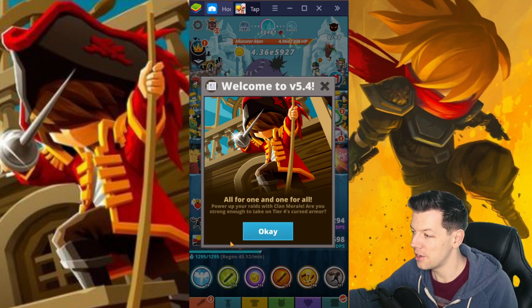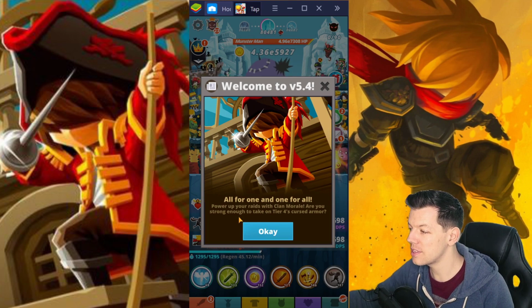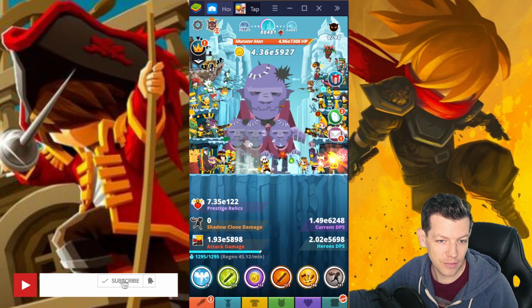As soon as you log in, you get "All for one and one for all. Power up your raids for clan morale. Are you strong enough to take on tier 4 cursed armor?" So let's break up all the changes that are in 5.4.